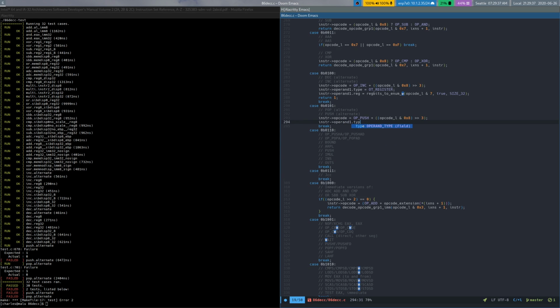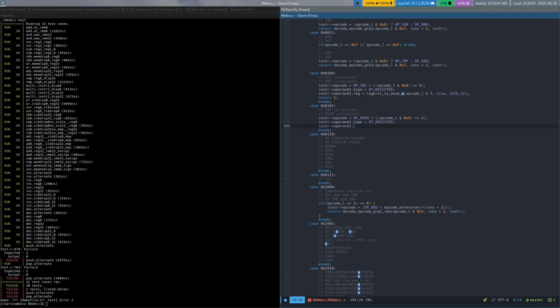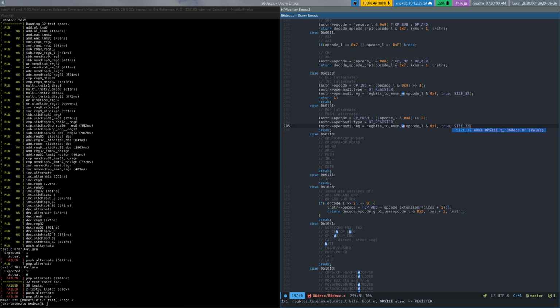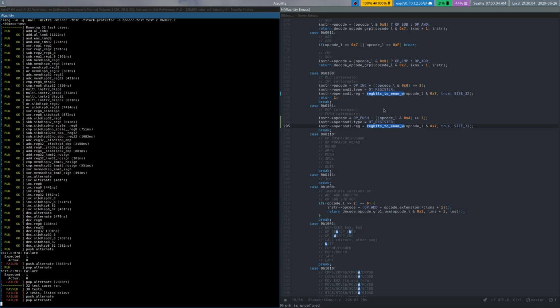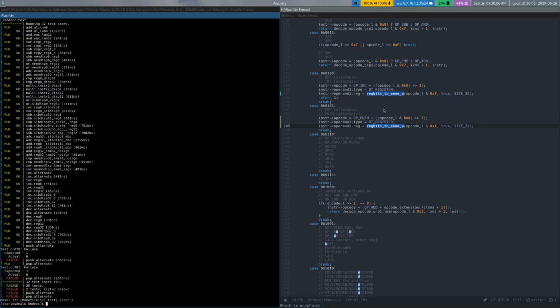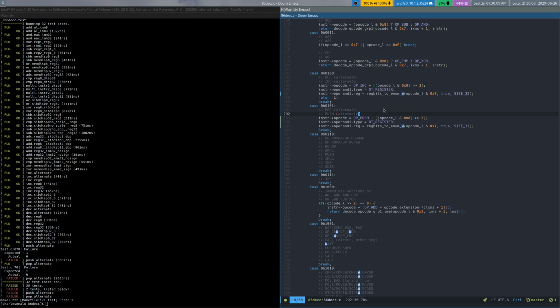Operand 1 dot type equals OT register. Operand 1 dot reg equals reg bits to enum w, opcode L and 0x7. I want to say 0x7 here as well. True, and I guess it's 32 bits always with these. Okay, still failure.